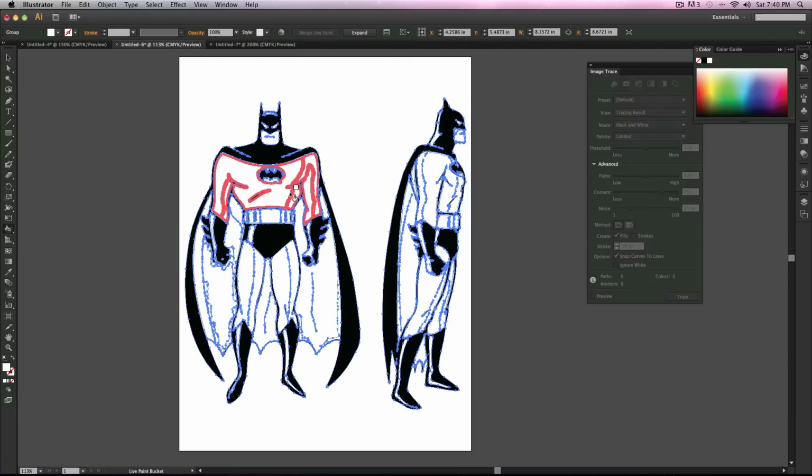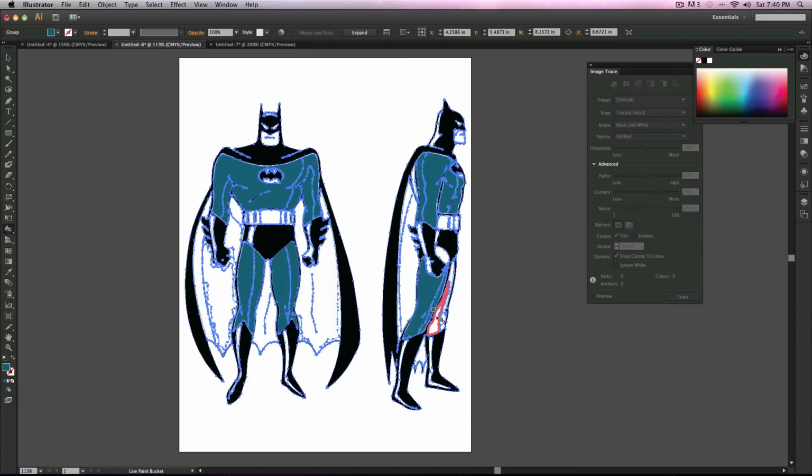So now I hit K on my keyboard, and I can start by figuring out my Batman colors. Let's see, I want kind of a lighter gray there. My colors are way off today. Let's try this. Go through. Let's get the same color on him here. Cool. Batman's famous utility belt is yellow, so I'm going to go in there and make him yellow. You guys get the picture, right? Look how cool this is.